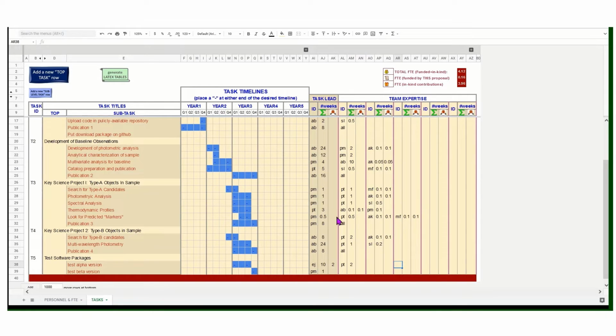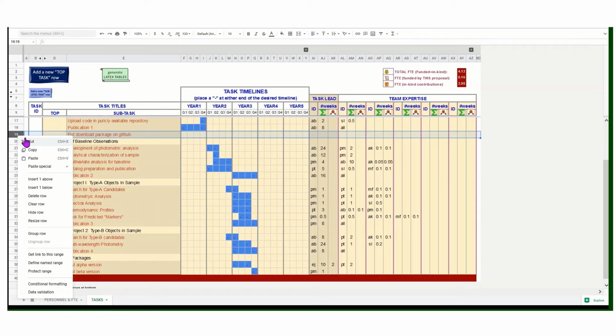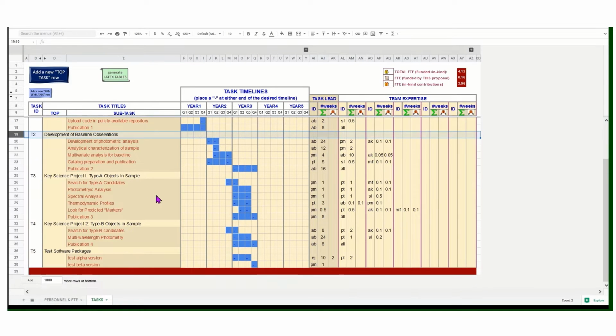Once you are finished filling out the tasks, then what you want to do is flip back to the other tab. But before I do that, I want to point out one thing. Unlike the case with adding a row, where you absolutely must use these interfaces to add a row, to delete a row, you can just delete it using the Google Sheet method. So I want to actually just get rid of this new task that I had added. So what you just do is click on it to select the row, right-click your mouse, and then just say delete row, and it's gone.